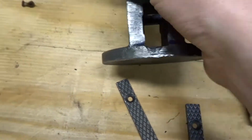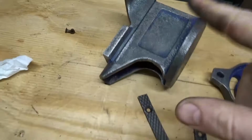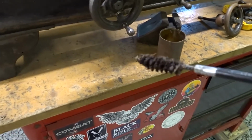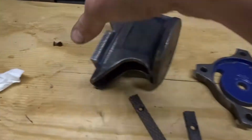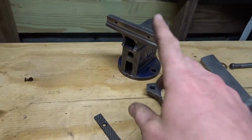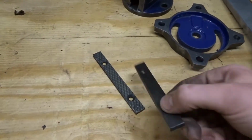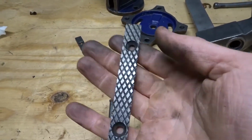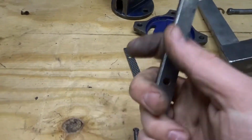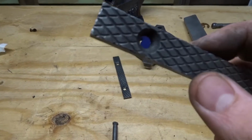I did clean it out the best I could with, ironically enough, where did it go? Ah, there it is. This is a gun cleaner brush for the barrel, so that's what I've been using. I also use this on some of the parts on the lathe. It actually works very well for that. This cleaned up pretty good. Now, what really cleaned up real nice are these guys. I do not know the name of these, but they cleaned up very, very well.